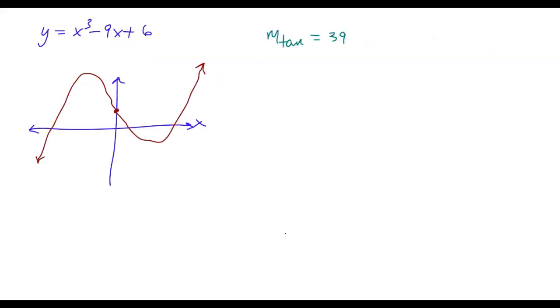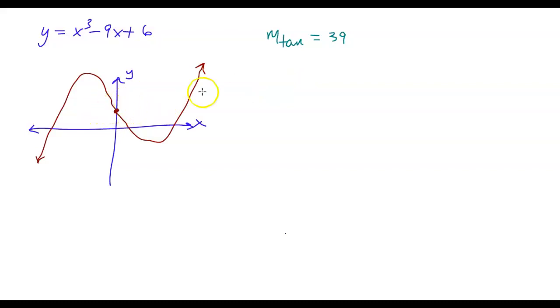Conceptually, what we're looking at is a cubic function, and as you see, I've already drawn a graph of what this cubic function might look like. This is our y-axis. What we are trying to figure out is what points are going to be on the graph of this function where the slope of the function is going to be 39, meaning the instantaneous rate of change is going to be 39. They said equations, so that means it's going to be more than one.